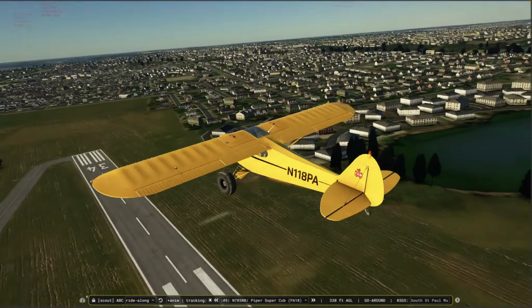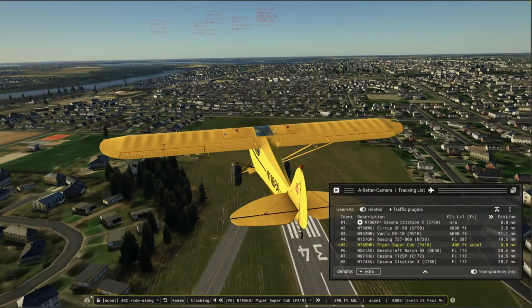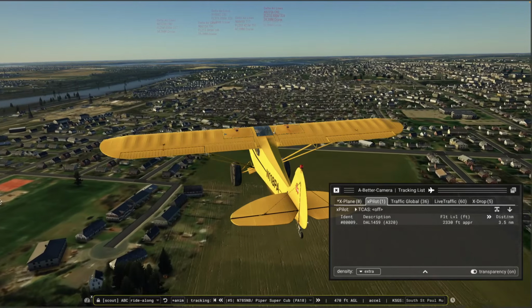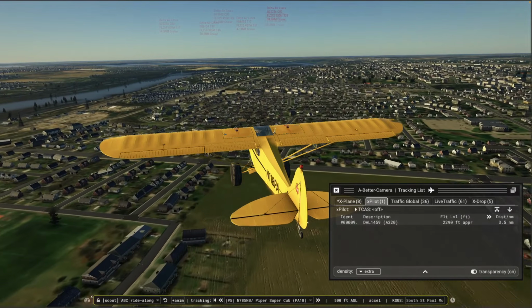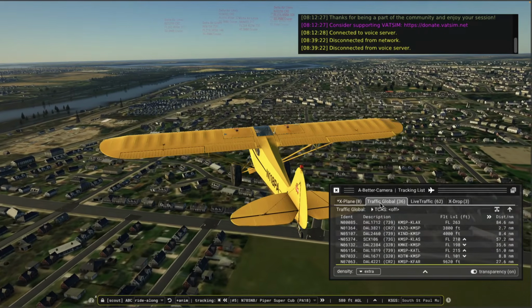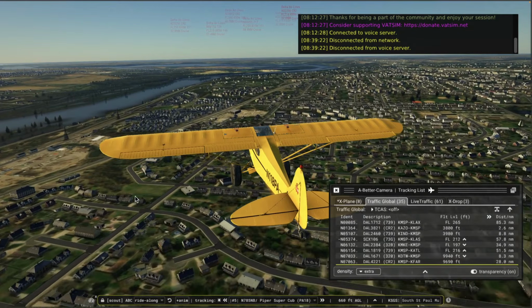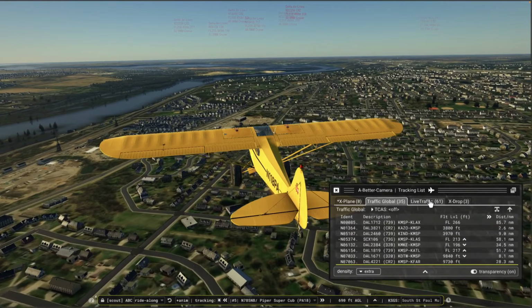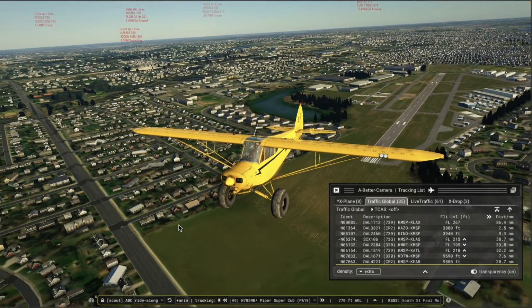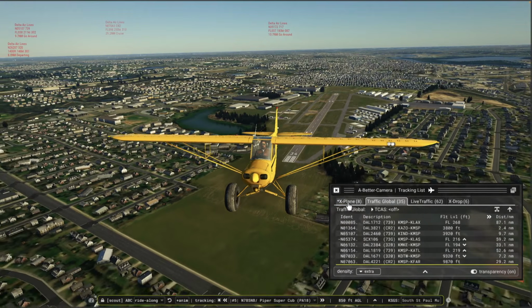Pretty funny. Anyway, having the user plane on, I'm in observer mode. If I weren't in observer mode, the fact that I'm still logged into XPilot would be a serious problem, because it would look like I was flying right now. But let me go log out of XPilot. And the cool thing is, ABC just removes it from the list. And if I log back into XPilot, it just comes back into the list. So it's dynamic. If you stop all traffic in live traffic, it'll just disappear as well. So it's pretty dynamic and easy to deal with stuff in ABC.